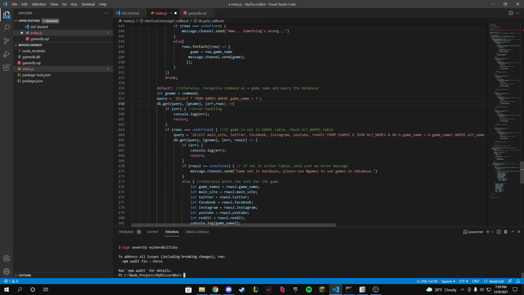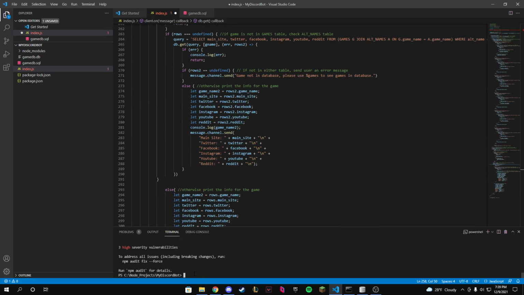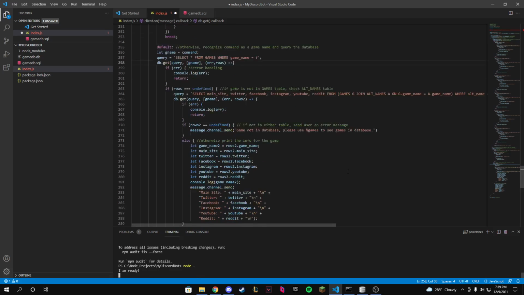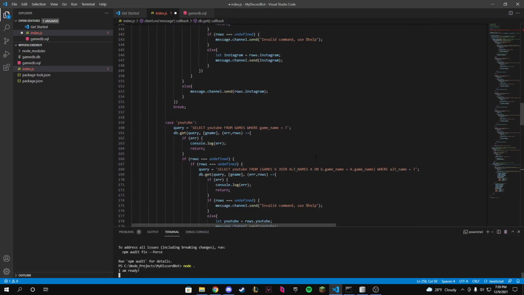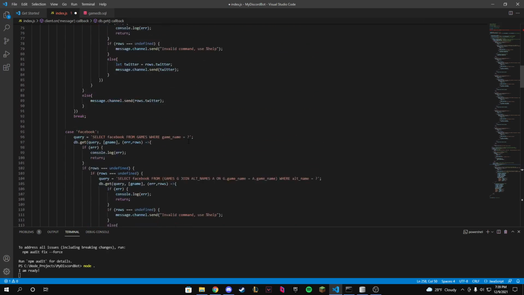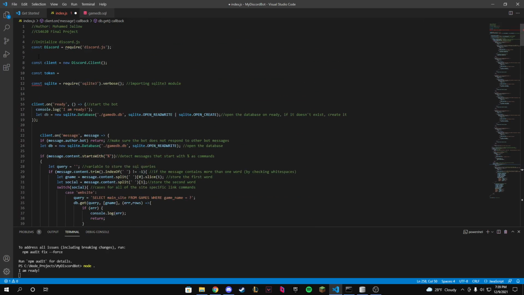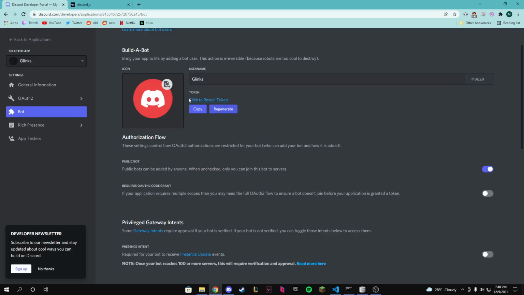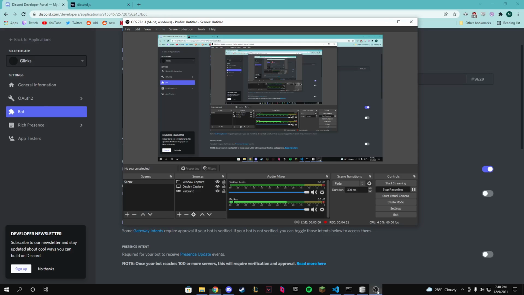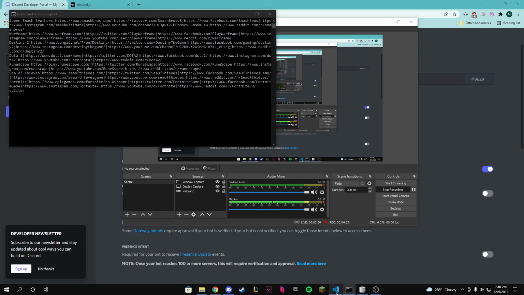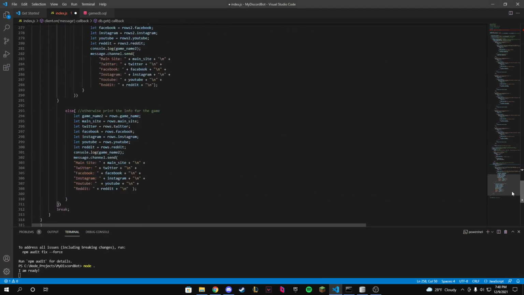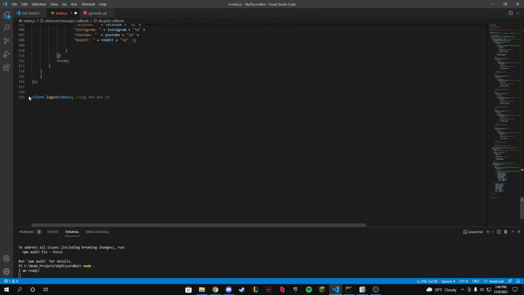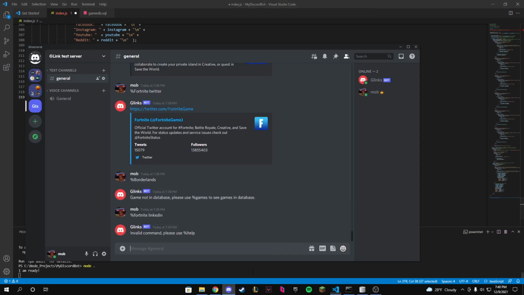Once you do all that, all you have to do to run the code is just node dot, and the bot starts. So in my code, the first thing I do is initialize the Discord client and then store my token in a variable. This is the token that I copied over from right here in the Discord developer portal, and it's basically used to log the bot in here at the end of the code. And this is what allows it to be online in Discord.